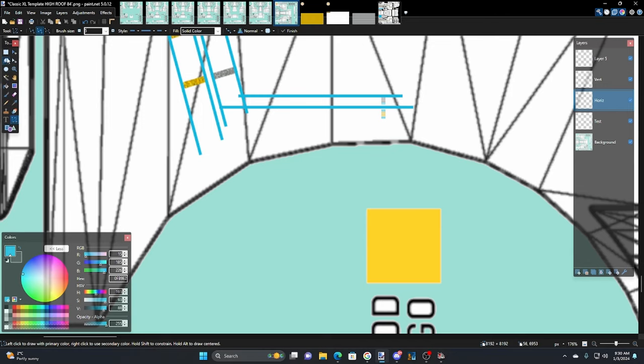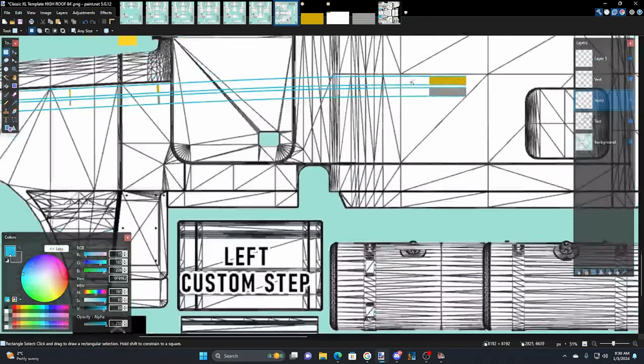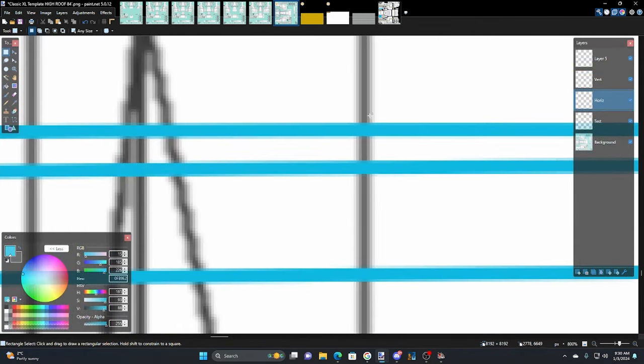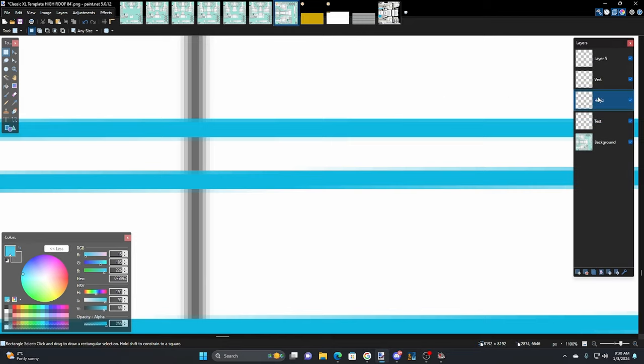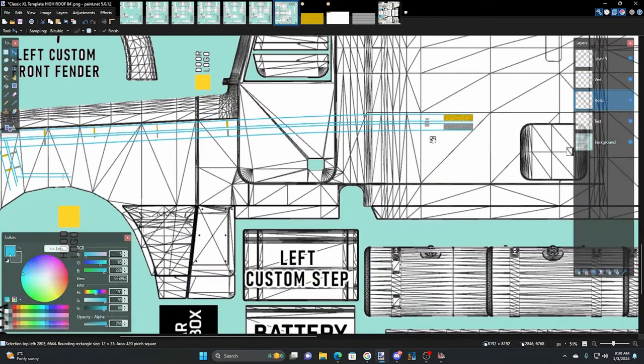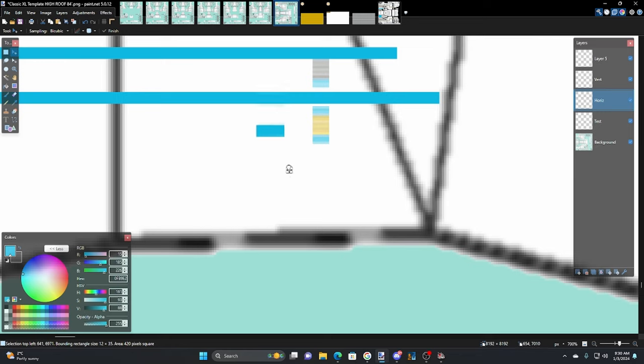Maybe we need to space them a little wider because even at five pixels it's looking a little jammed up. We'll go that wide. To get our spacing between lines, we go over here to where they went horizontal, grab a section — right about here — copy it, Ctrl+V to paste it over here. We'll put it out here on the test layer because I don't want any fuzziness coming in on the working layer.